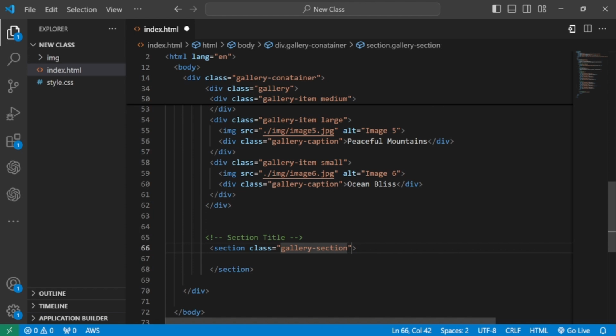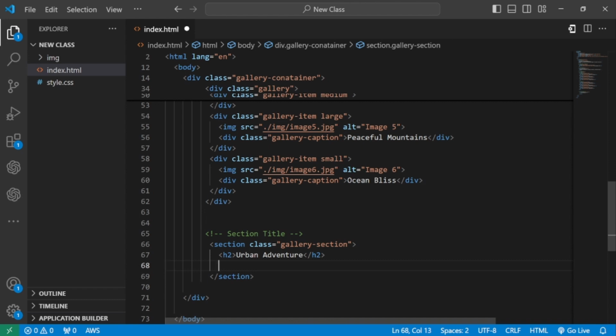And let's come down right here and add an h2 tag. For this h2, let's just say urban adventure, like this.